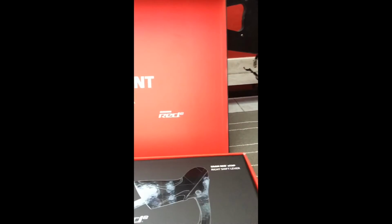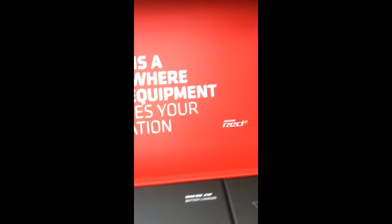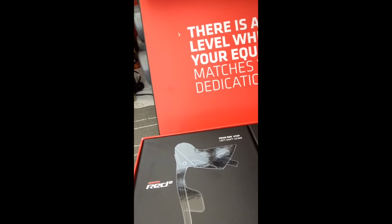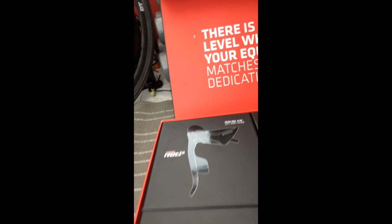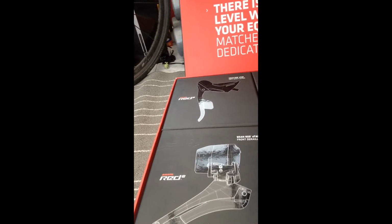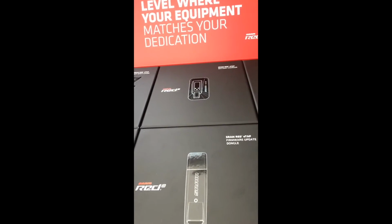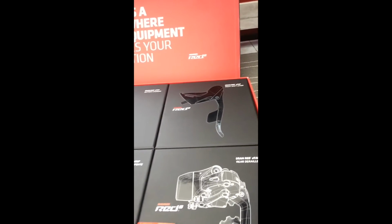So that is the right shifter box. Battery charger, left shifter, front derailleur, firmware update dongle, a rear derailleur.